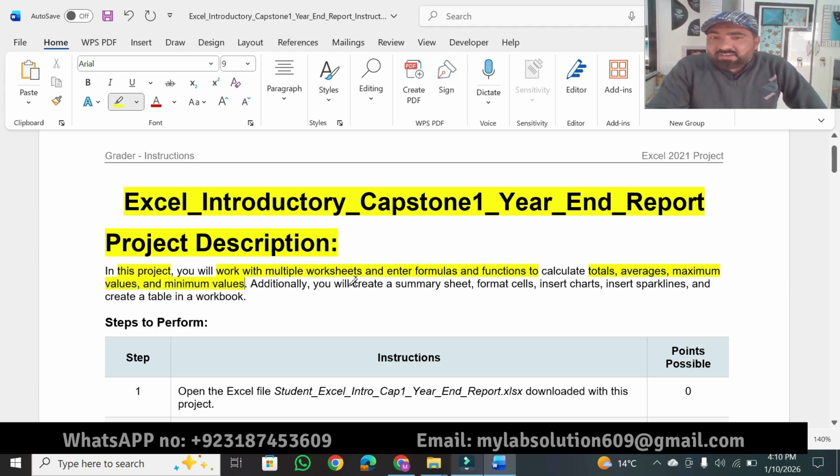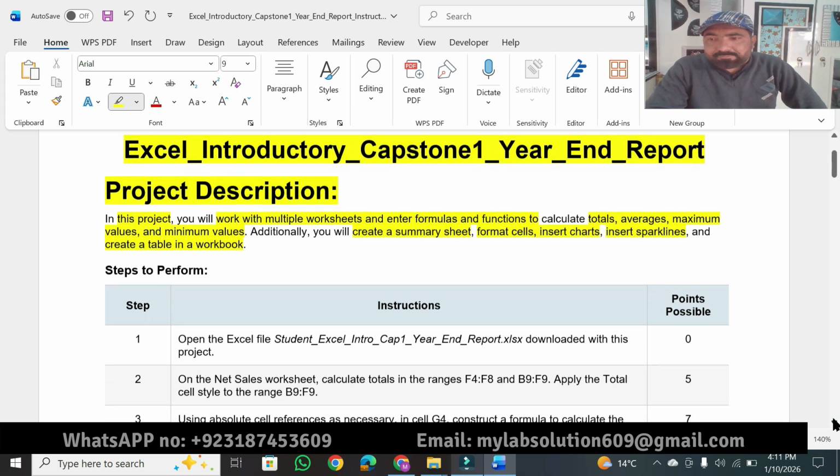Additionally, you will create a summary sheet, format cells, insert charts, insert sparklines and create a table in a workbook. That was the project description, and how we have to solve it. Now we are moving toward the graded part.